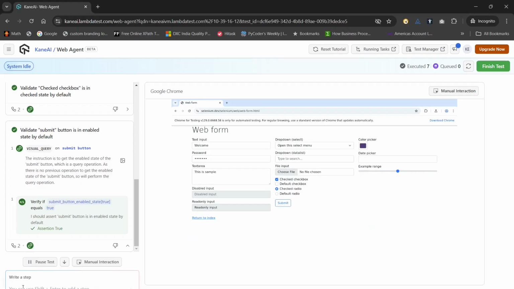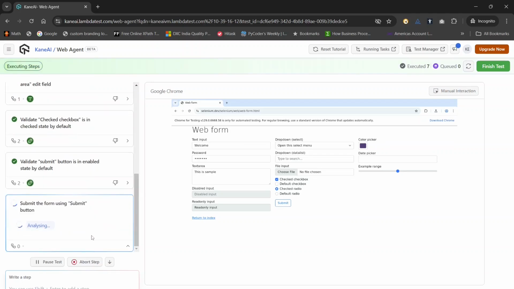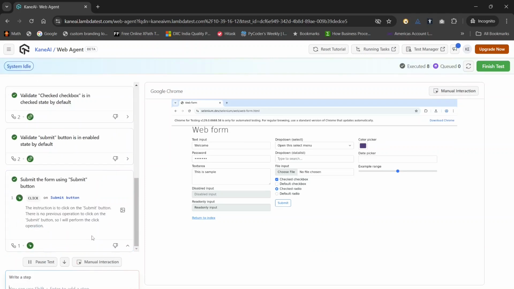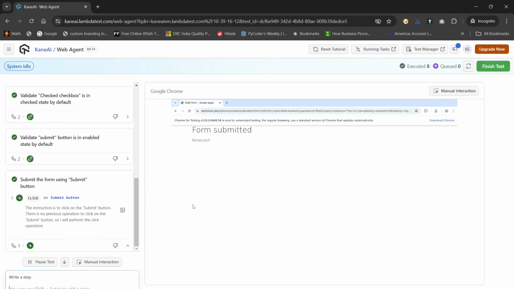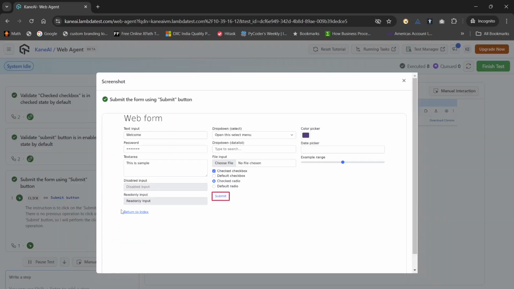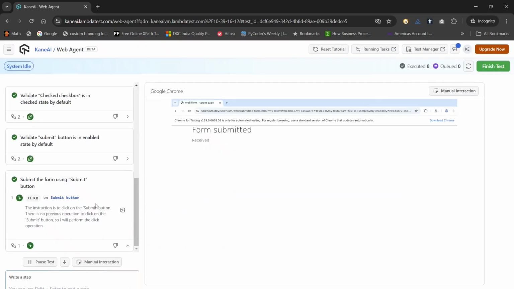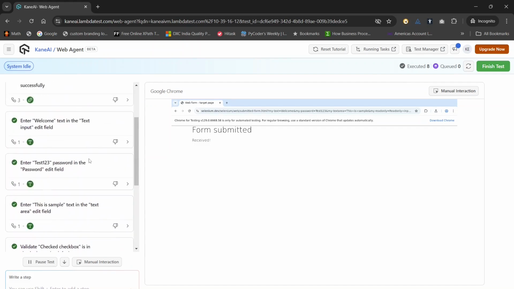Okay. Form is submitted. Okay, and also you can see the screenshot over here showing which control it is. Here it is. See, it is showing the submit button.